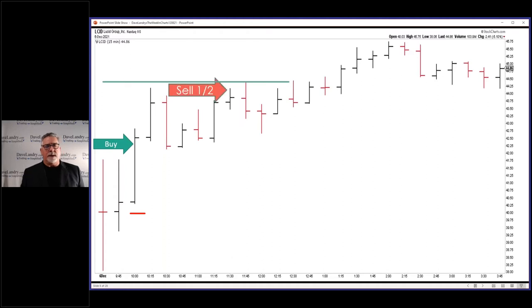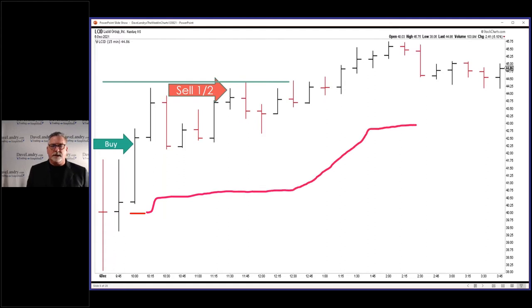And it just couldn't quite get there, and I also didn't want to look like an idiot and have this turn into a losing trade, especially with somebody literally looking over my shoulder. And so I said, you know what, let's go ahead and just lock and load on this, so at least we got something. And then we'll trail that stop higher for the remainder of the day. And fortunately, it did eventually rally nicely.